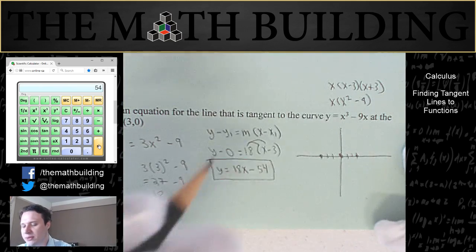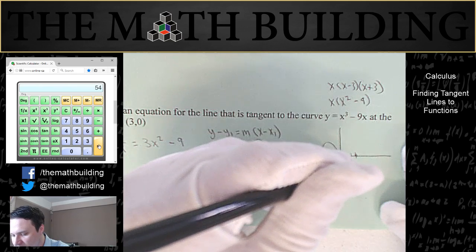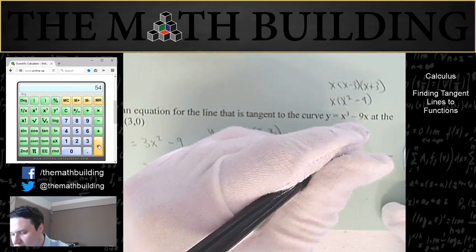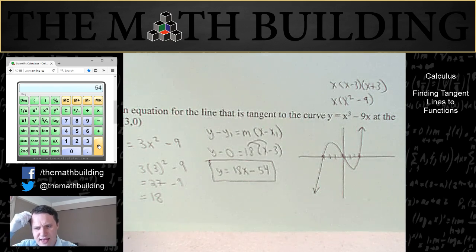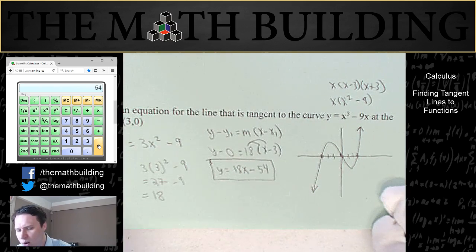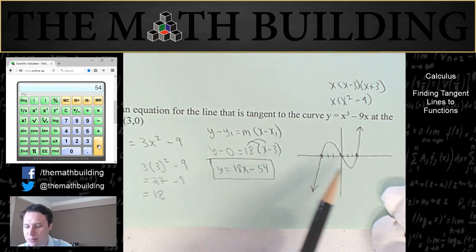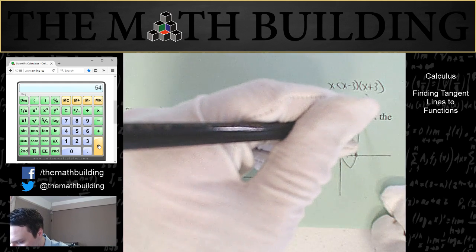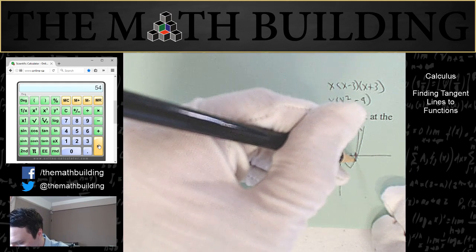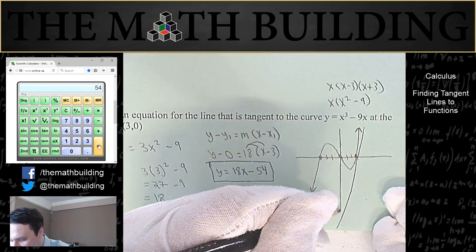So this is just going to be a rough sketch of the graph, but the cubic function should look something like this. And again, that's just a rough sketch. That's not exactly correct, but it's pretty close. And so they wanted to know what is the tangent line at this point right here. That point right there is (3, 0). And you can see that we're going to have a pretty steep tangent line right there that's only touching the graph in one place.